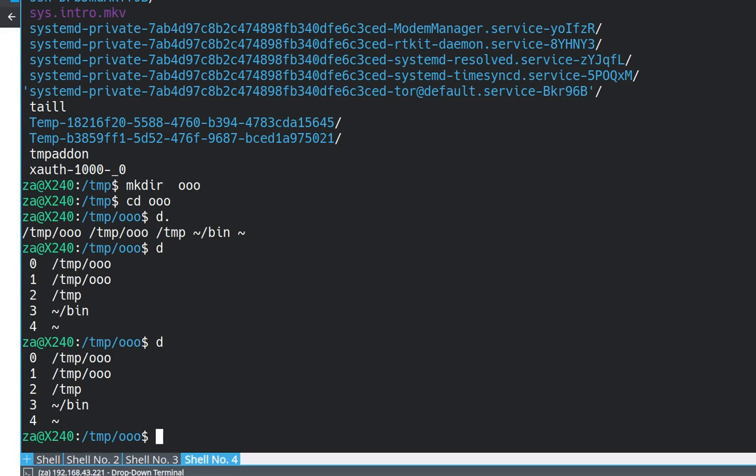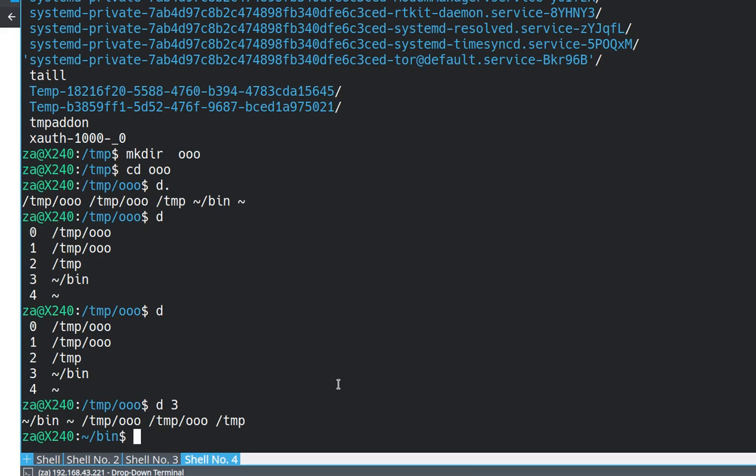It gives me the list of the directories in the stack. And then if I want to change my directory to the third, I don't want to type too much, I use D3. Then you can see we change to D3. It's bin.